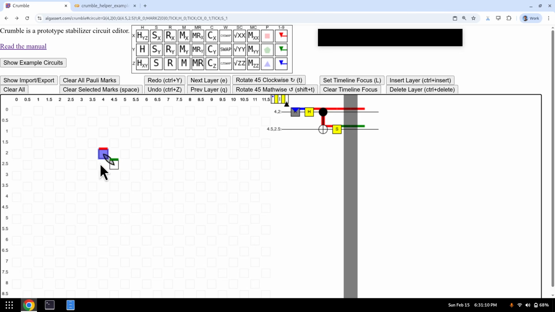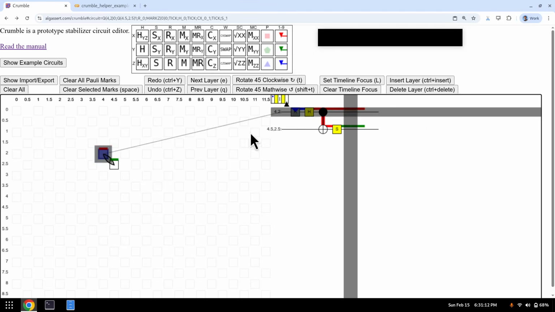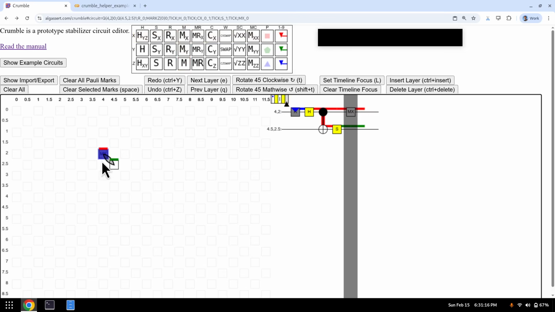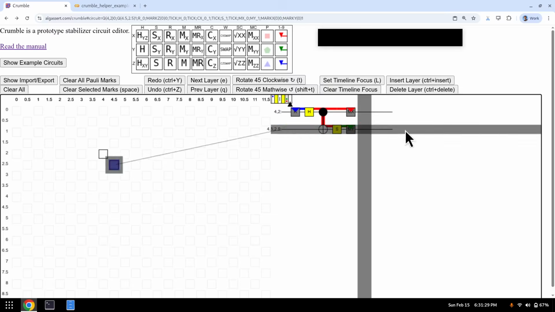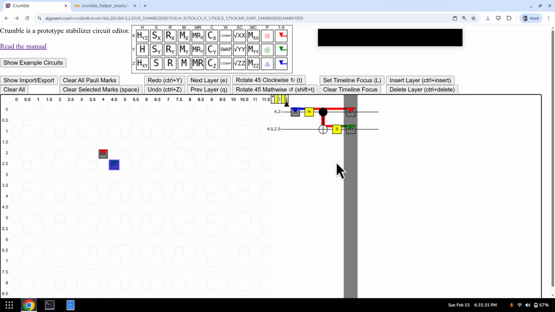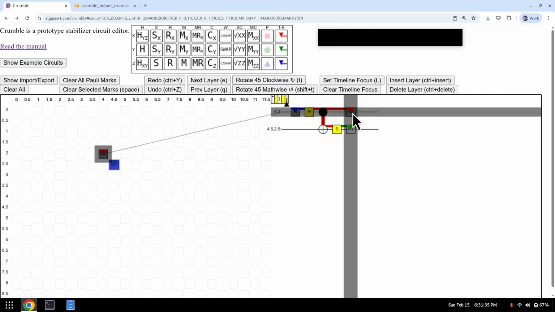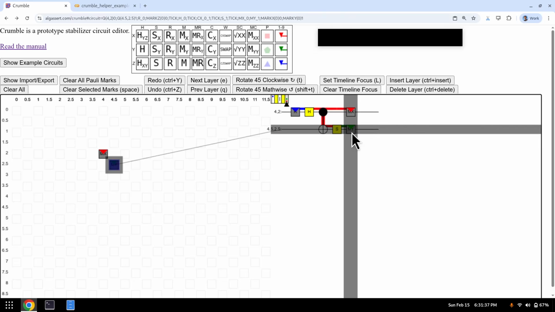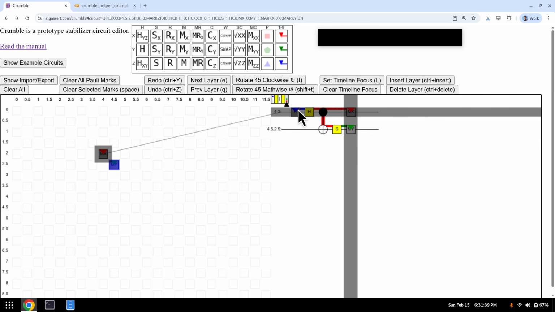And instead of having these just continue forwards, I could actually terminate them. I could measure this qubit in the x basis by hitting M and X for an x basis measurement, measure this qubit in the y basis, and I could hit 1 on each of these, and now I have a completely enclosed shape. And a closed shape like this is basically saying, I know the parity of these two measurements because they come from this reset.